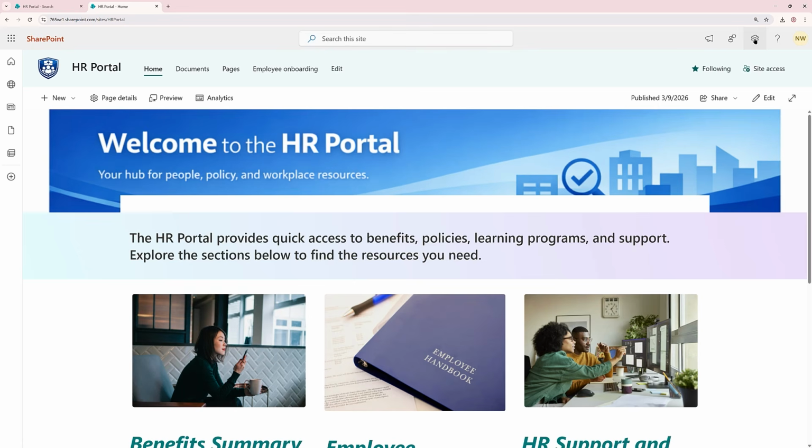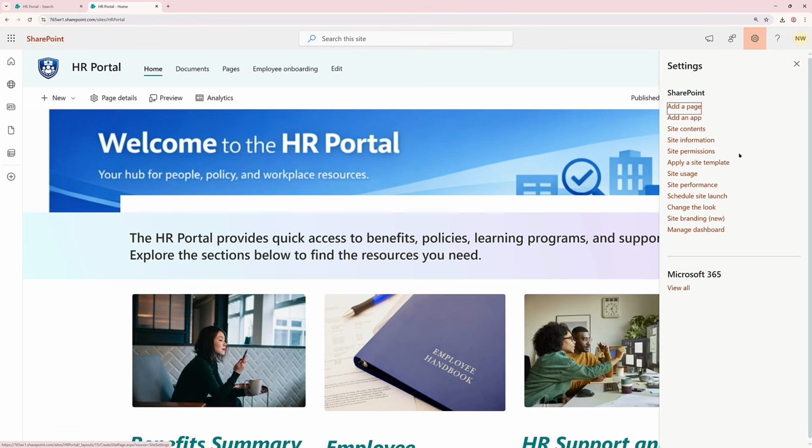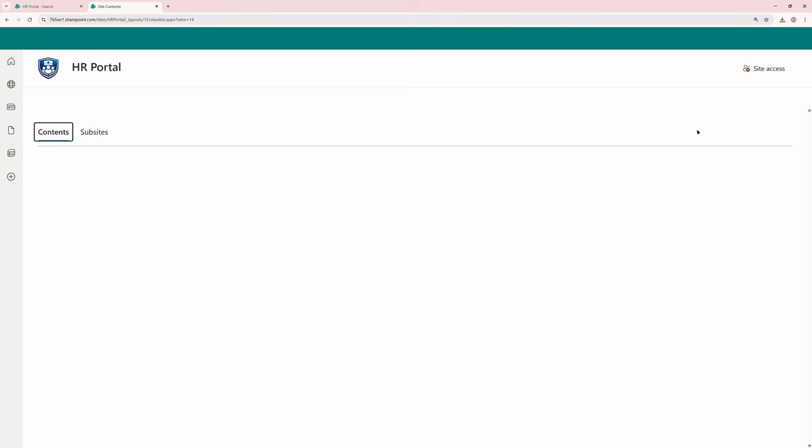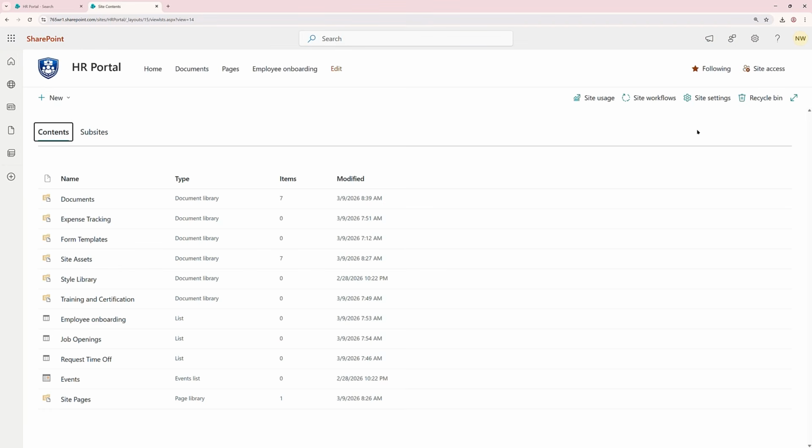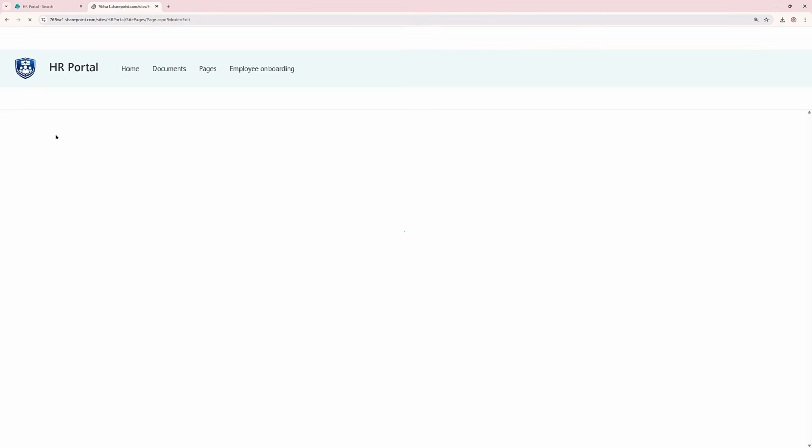And remember, you, as the owner, you can click on these settings here, and you can always go ahead and click on the site contents. And so the site contents is hidden from your members' view. So this shows you everything that you have. Here are the different site assets. Here are the site pages. We only have one page in here right now, but if you were to, for example, go ahead and create a new page, I'll just create one quickly here.